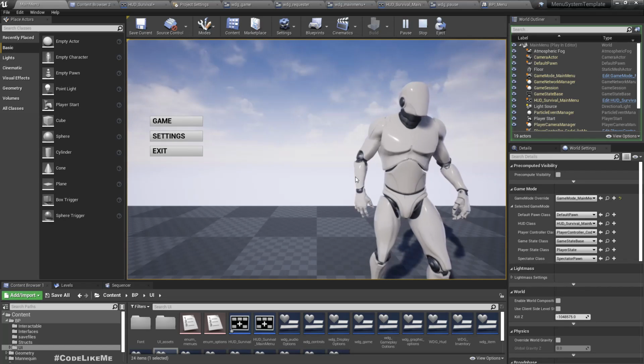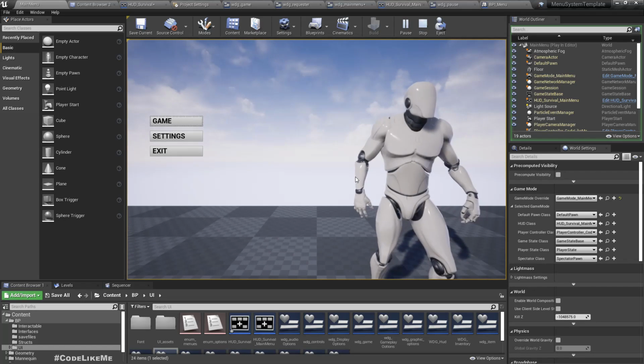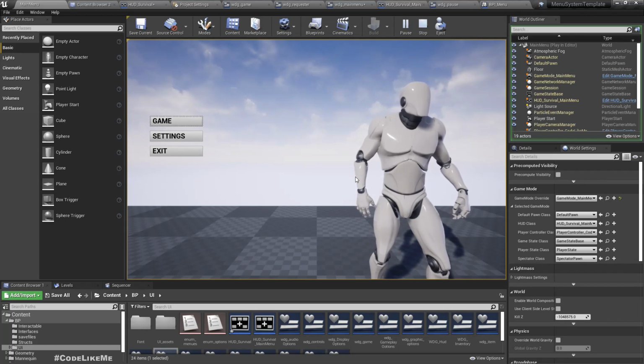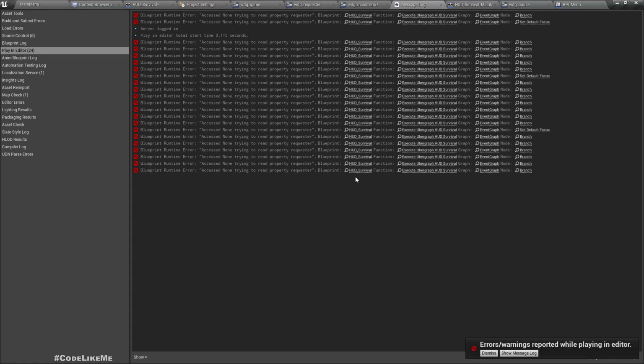But if I press no, okay, again focus is regained in the main menu, but oh, here we have a problem. Access none, trying to read the property request.